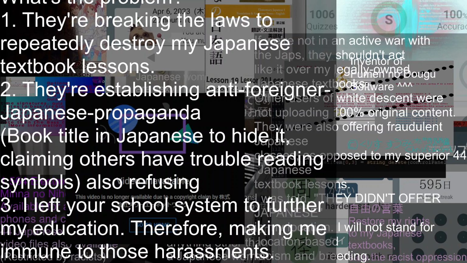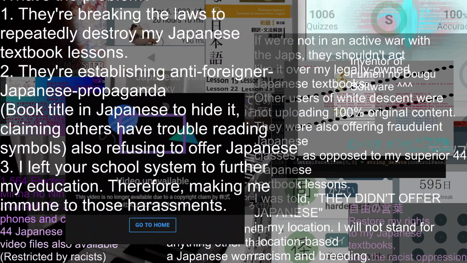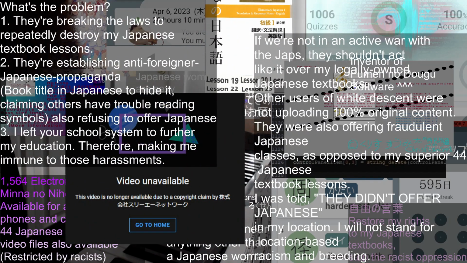They were also refusing to offer Japanese. In case you didn't notice this, they were also refusing to offer Japanese, not just refusing to offer it, but trying to prevent me from offering it, and then leaving the other fraudulent teachers up. So what's the problem? I'll leave it right there for you to see. I wonder what the problem is.